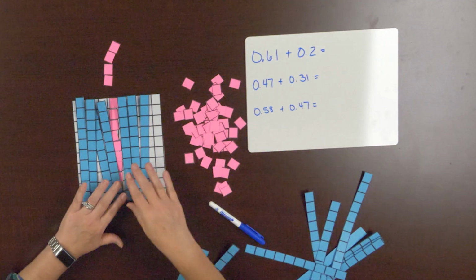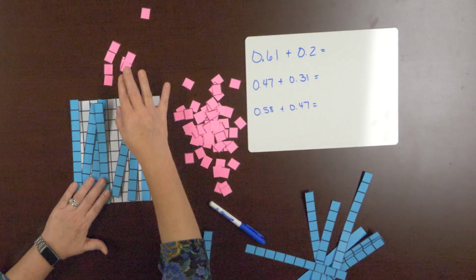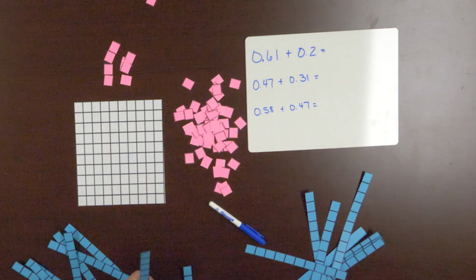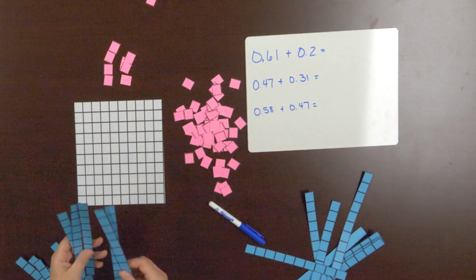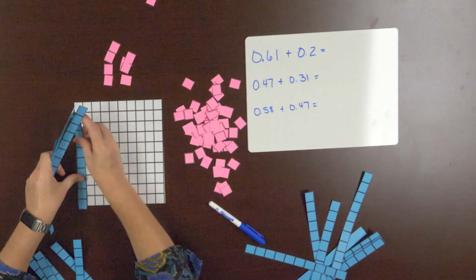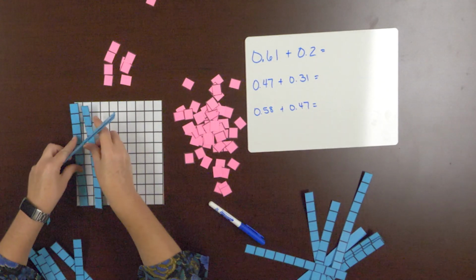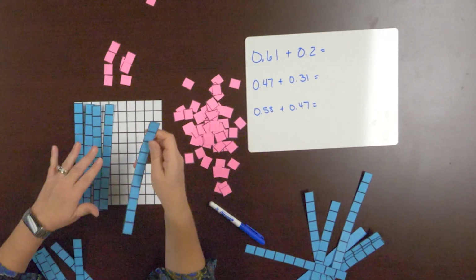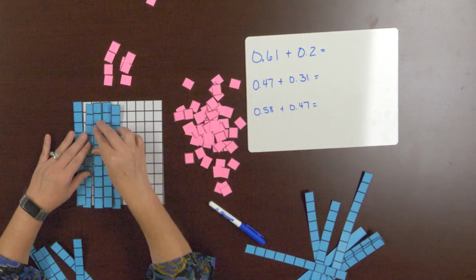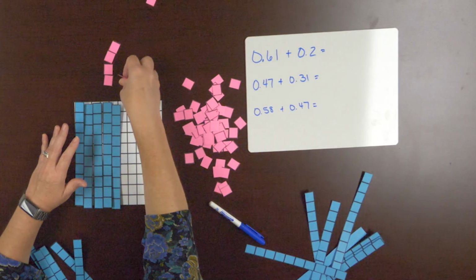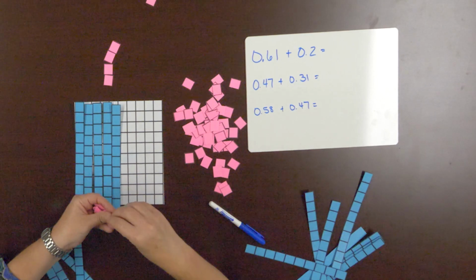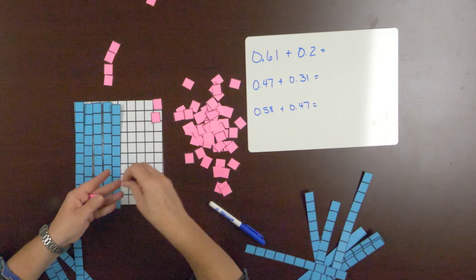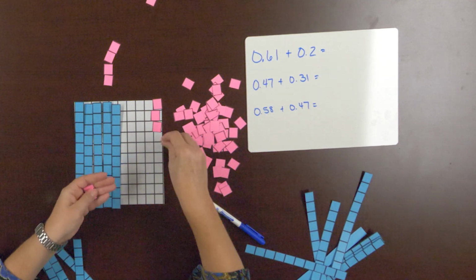And so the next one that we have here, we're starting to talk about how we get that whole. I'm just going to go over that one real quick. So I'm pulling all of this off. And so it says I've got 58. So I'm going to pull on 50. 10, 20, 30, 40, 50. And now I've got 8. So very quickly, I'm going to put these down through here. I want to put them here on the edge. 1, 2. So 58, because we're on this one.